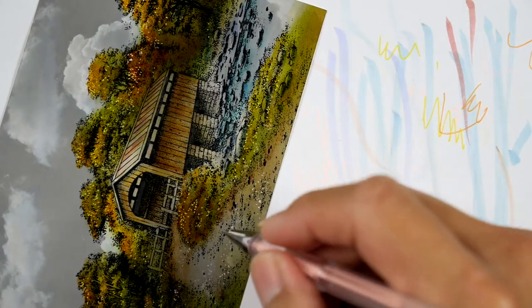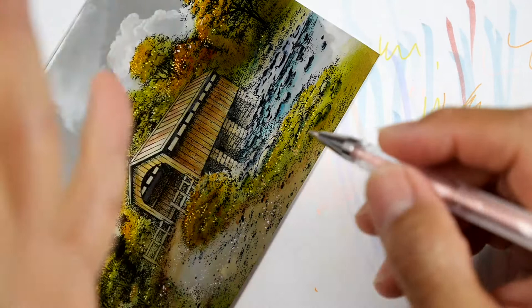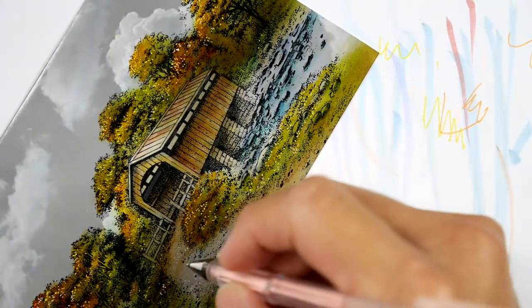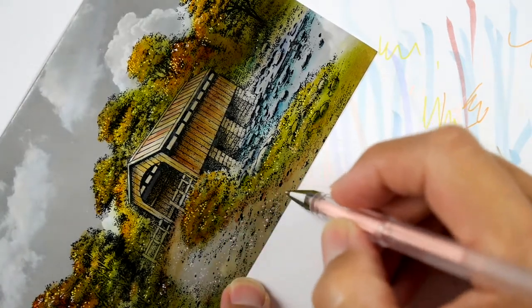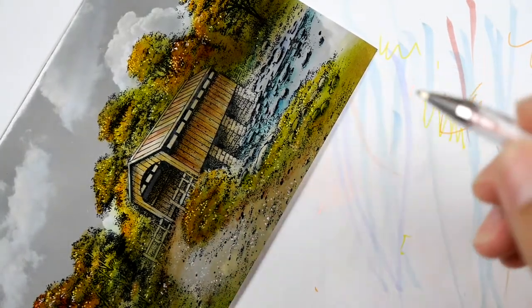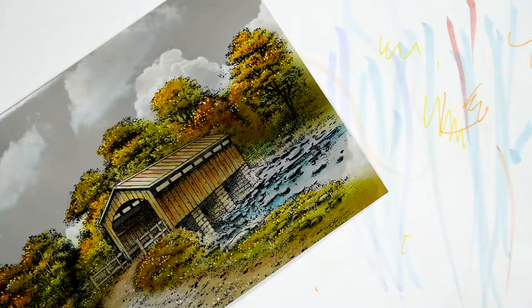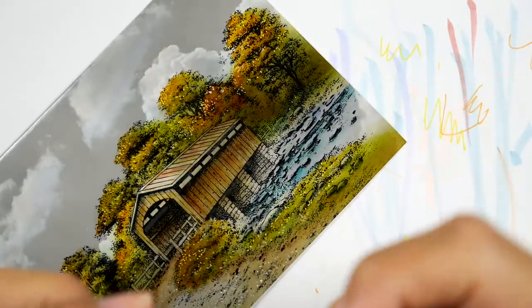And a lot of different values per hue. So you have light green, medium green, darker green, blues, all the blues. And then you start going into a light blue metallic, a medium blue metallic, dark blue metallic, light blue glitter. You know what I mean? It has everything. It's a pretty good way to go.